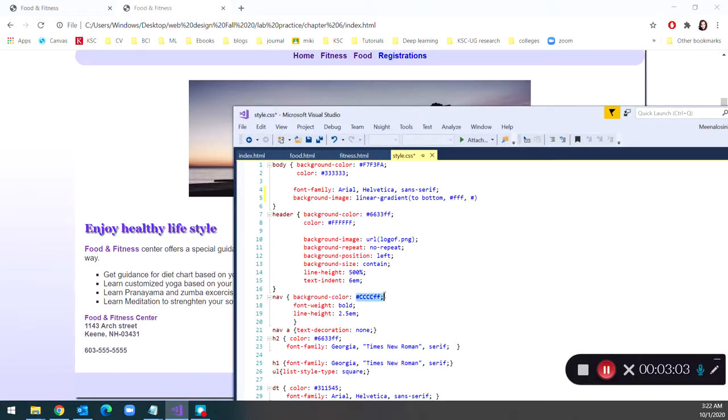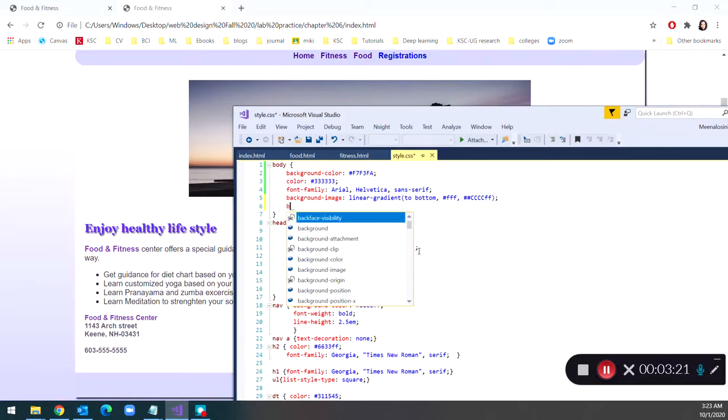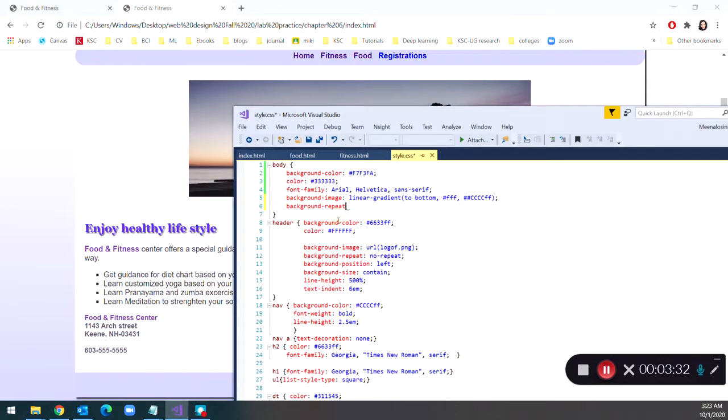Okay, so what is the nav tag? Because we need to follow the repetition and all those things as a styling criteria, I'm going to pick the bottom color to be the nav color. Okay, save. And also the linear gradient is considered as an image, right? So let's give background-repeat as no-repeat to avoid a clumsy look. Background-repeat: no-repeat.